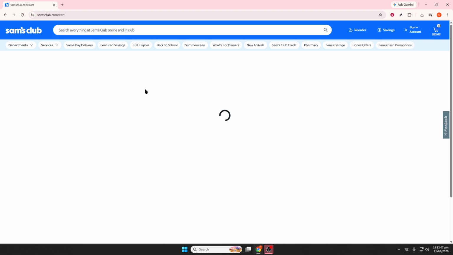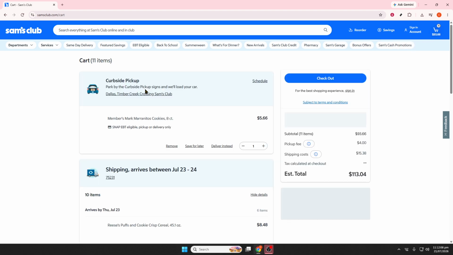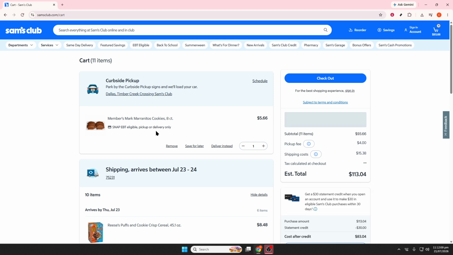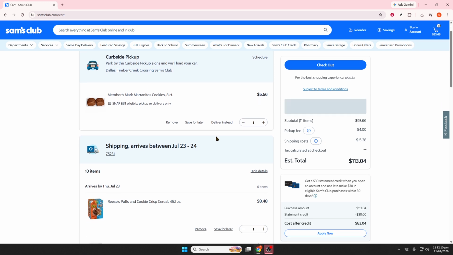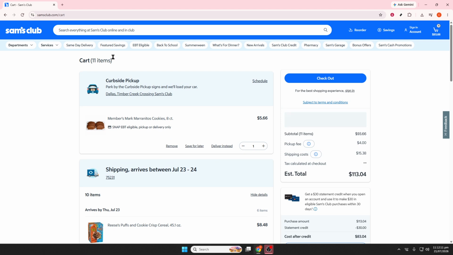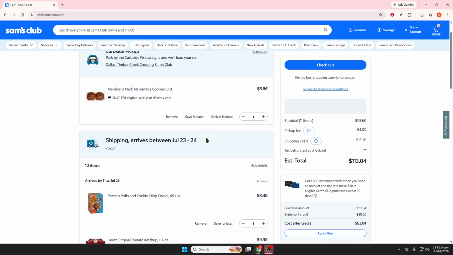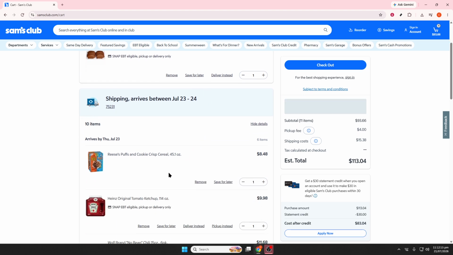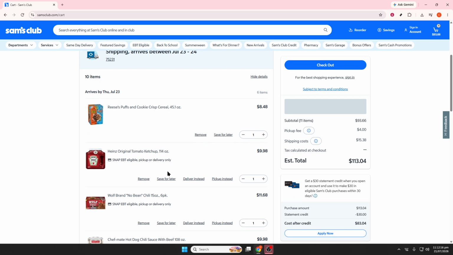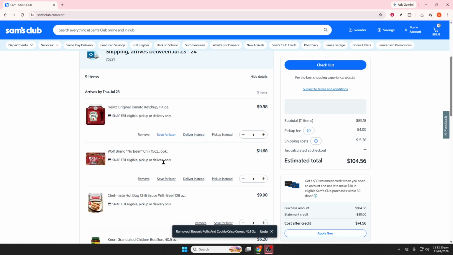When you're finished adding items, review your cart and proceed to checkout. At checkout, choose your saved EBT card as the payment method for the eligible items in your order. Sam's Club should automatically apply your EBT benefits only to the products that qualify under SNAP rules. If your cart includes anything that isn't SNAP eligible, or if there are taxes, service fees, or delivery charges, you'll need to cover that remaining balance with another accepted payment method, such as a debit card or credit card.